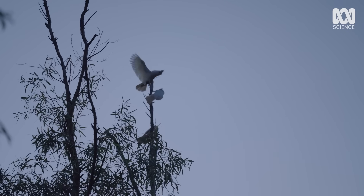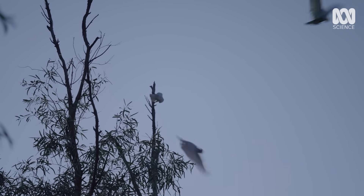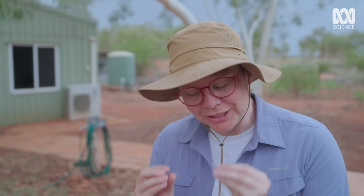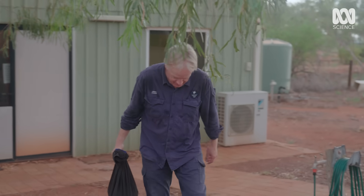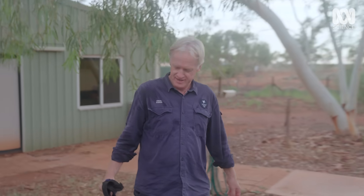The next day, David has a surprise for me. I was really looking forward to seeing one of these pythons in the wild — got really close — but David says he's got something that's almost as good. He's got a python that's come in for a welfare check to make sure she's doing okay, and I get to help measure her. That looks sort of heavy, I'm not going to lie. It is a large Pilbara olive python — have a feel.